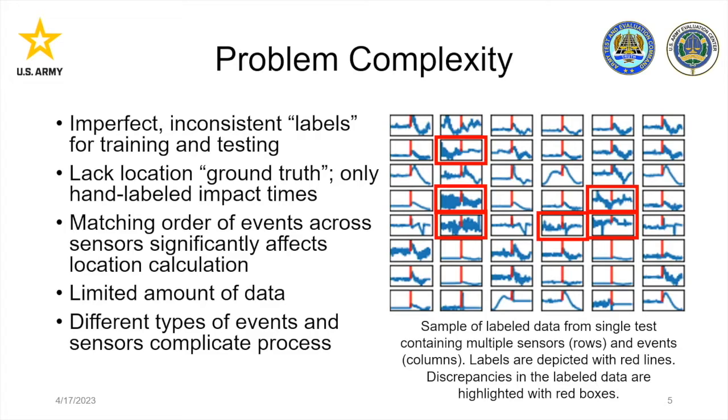Another problem, we realized it was a bad assumption to think that the order of explosions would be consistent across the sensors. In our minds, we expected the first explosion in sensor 1 would correlate to the first explosion in sensor 2, and so forth. What we found was that was not at all the case. Due to the way that they tested, some of these explosive events occurred in very short proximity in time. And also, given that we're talking hundreds of meters across this field, depending on where the explosions occurred, you might have some flipping across the sensors of where that was. So it was an interesting problem to face within the data, as well as some other ones here.